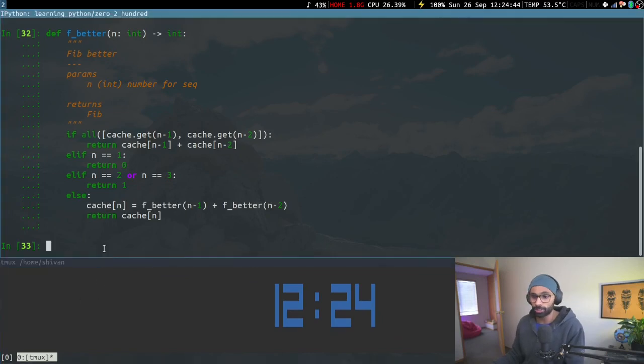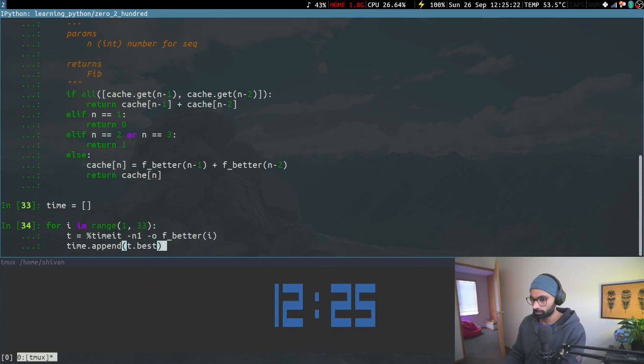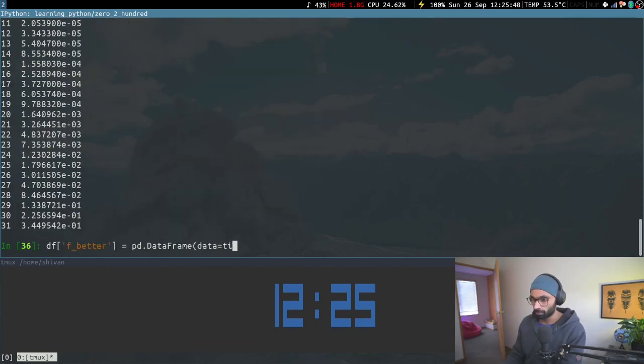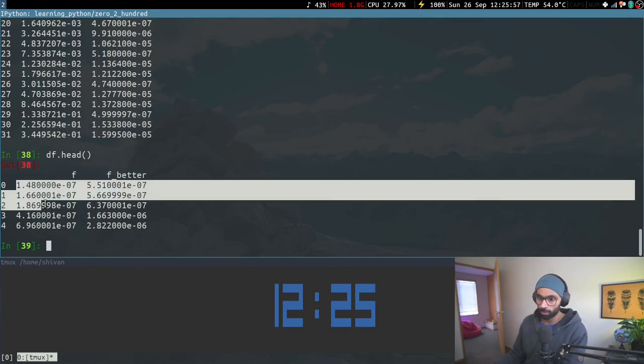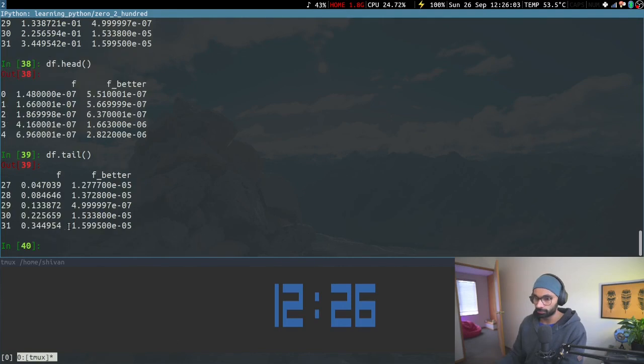So let's test our function to see how it works. You can see it ran a lot faster for the same number of values. And let's save that to our data frame. And see, we've got our data frame here. We have one column for our previous function, and we have another column for our new one. And we can compare near the very end how those times where fbeta has stayed pretty small, and you can see f is starting to grow.